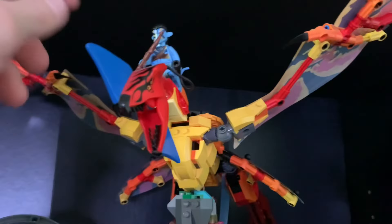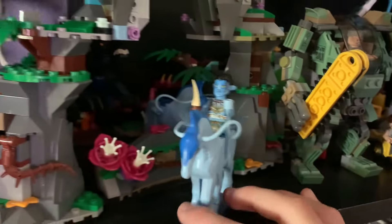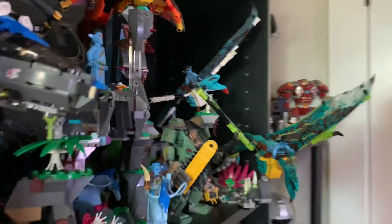After that is this shelf based off the first Avatar movie. You can see I've got the helicopter there, as well as Toruk Makto, and that Ikran minifigure is really awesome. I also have these two Banshees, the little RDA center in the back, as well as this awesome mech. You can also see a few creatures and a little koala there. I love how tall it is, and if you angle it differently you can see it almost pops out 3D, which I really like. It's one of my favorite shelves.